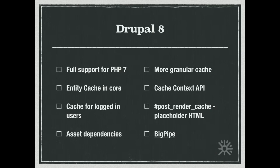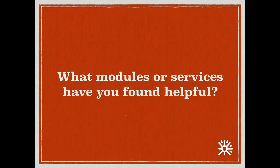If, for example, you have some elements on the page that are going to be dynamically generated, let's say it's most recent content, and you don't want that to be cached for a set period of time, rather than having it so that the page is never cached, in Drupal 8 you can have it send sort of an empty block element that'll get replaced. And the best example of that is actually in BigPipe. Has anybody here used BigPipe on one of their sites? If you've used Facebook, you're probably actually familiar with BigPipe.